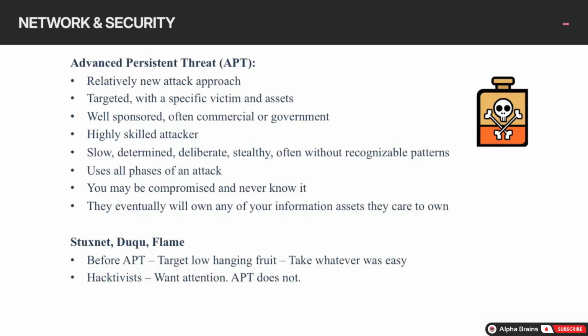As compared to earlier attacks, which were not targeted. They were, let's grab the low-hanging fruit. Let's find the easy targets and we'll take them. They didn't know or care who those targets were or what they were going to get. They just figured if I can bump into 1 million boxes, I might get 1,000 compromised boxes. And you know what? I'll make some benefit from those 1,000 boxes. Well, that's not the advanced persistent threat. That's the way early attacks worked.